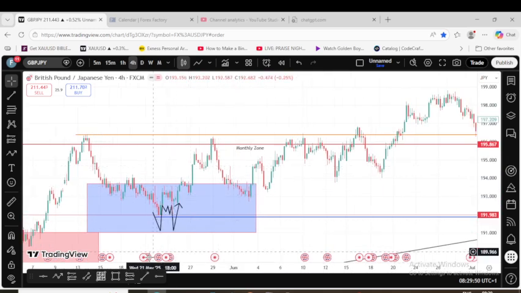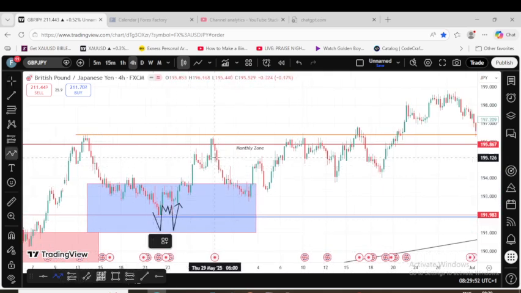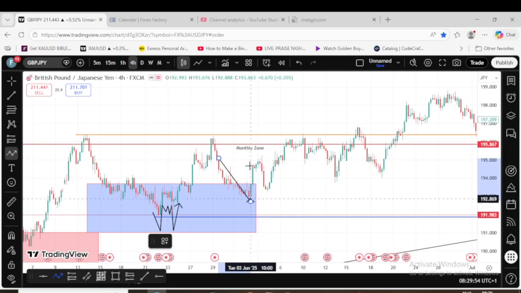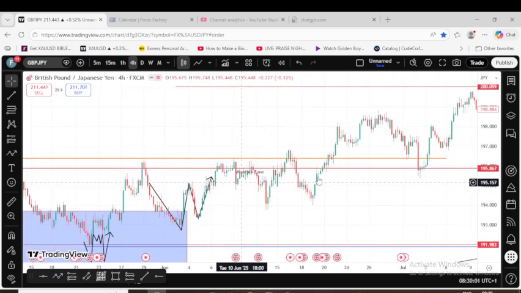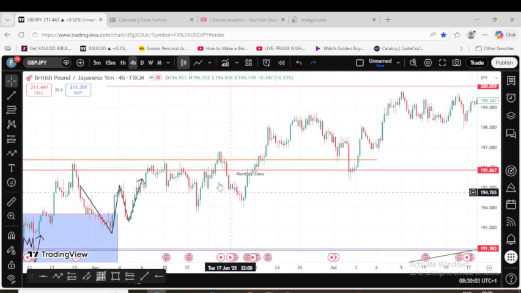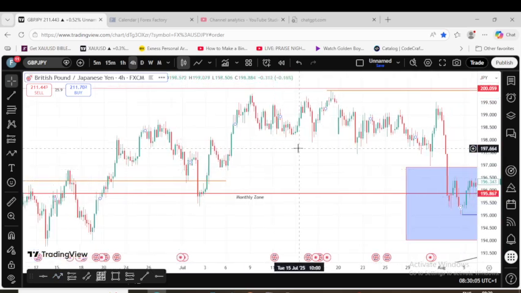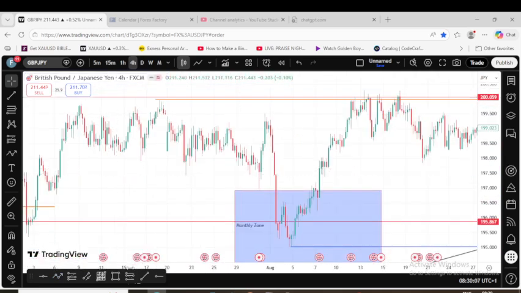We even have another one here. We even have another W pattern here. Not long after that, price went impulsive. There's even a third one, but let's not bother. Now we go down to the second one. What do we see? We see another W pattern.